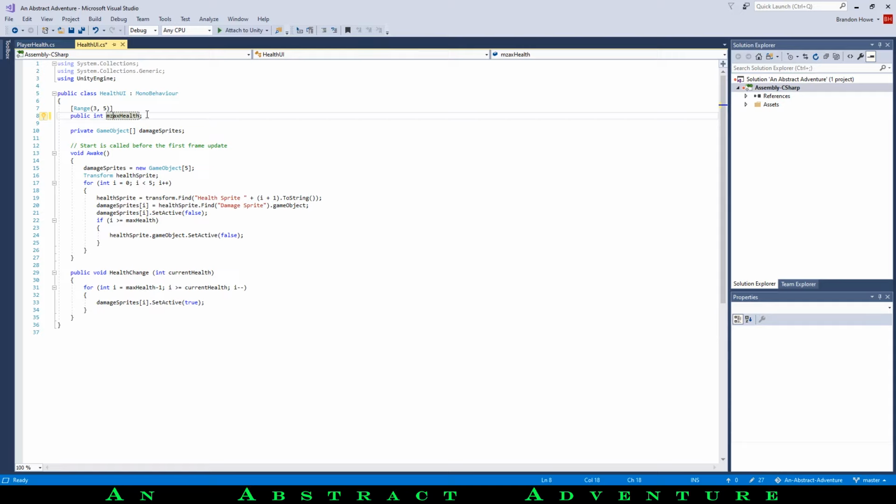If we set it to a float, then you could have a slider of float values. This is just something fancy you can do in the editor, so yeah, why not? Then we have a private array of game objects for all the damage sprites.